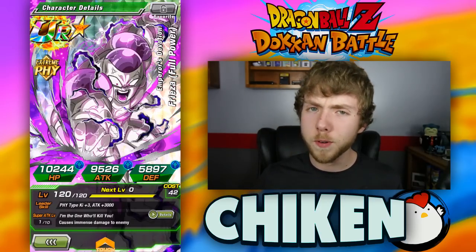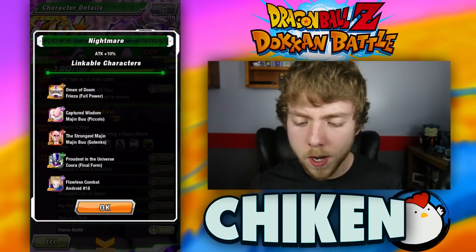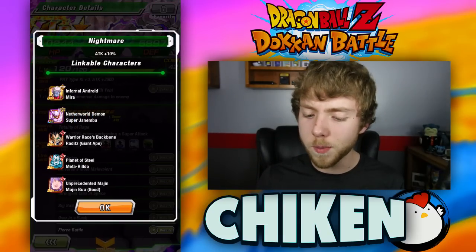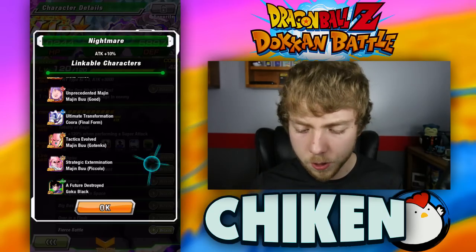So let's go to Full Power Frieza, which is a little bit more ideal as far as its link set is concerned. First off, we've got Nightmare, and Nightmare has quite a few of the best characters that you can actually have on a mono extreme team. For example, we've got Super Janemba, which is a shoe-in for the mono extreme team, one of the best ones you can get. Meta Rildo is fantastic on it if you don't have a fully optimal mono extreme team.